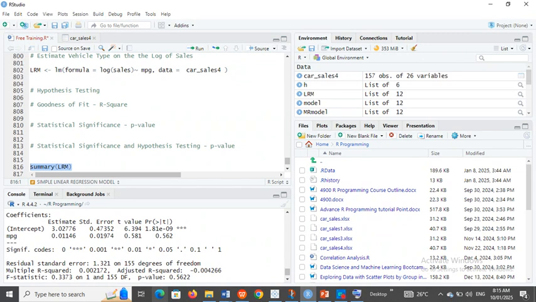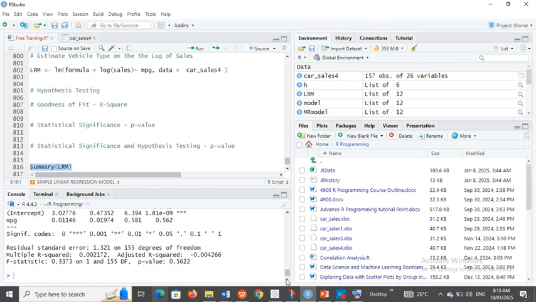Now let's look at the residual standard error. Now you can see the residual standard error, with 155 degrees of freedom. Then we have the multiple R square.